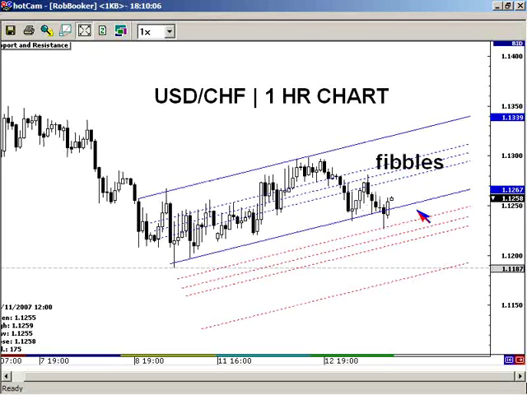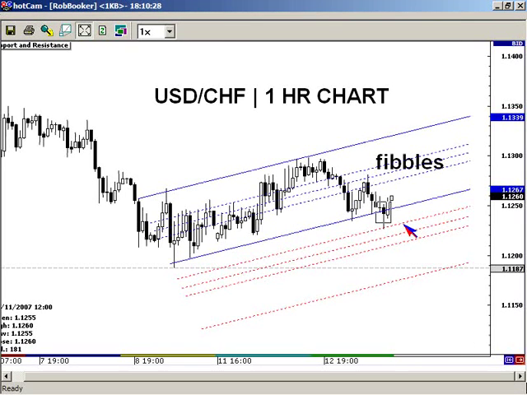Okay, let's talk about the first trade type that can come with a channel. Trade type number one. Lots of you don't have these fibble lines in your charting software. Sorry. I'm not trying to sell any software today. But we use XTick, and XTick draws them nicely. Very nicely.